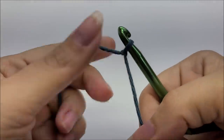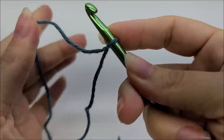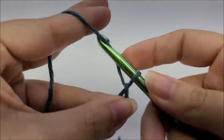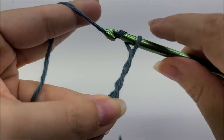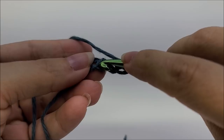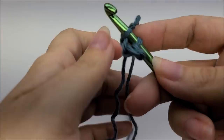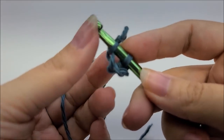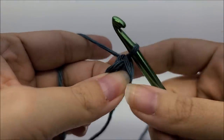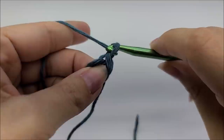And now we are going to work a chain of 4. So there's 1, 2, 3, 4. Now I'm going to slip stitch back into my first stitch to form a ring. If you prefer to use the magic circle here, that's fine. Just like that. Now I'm going to chain 1.